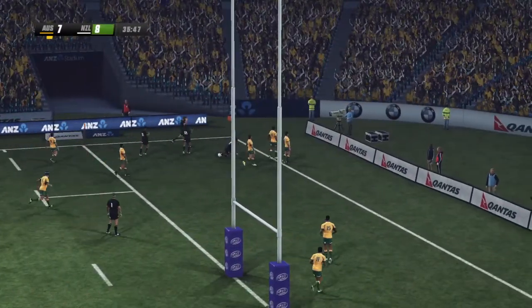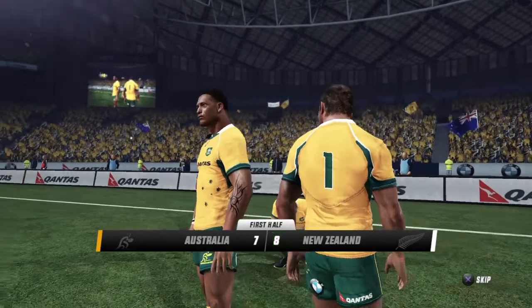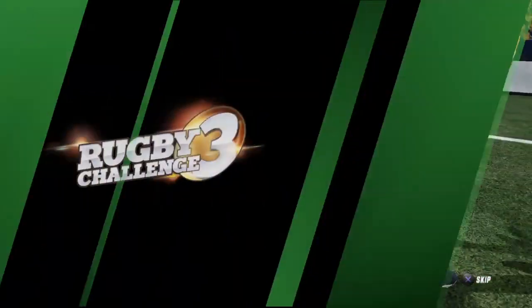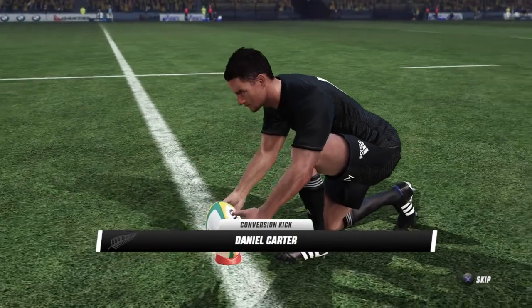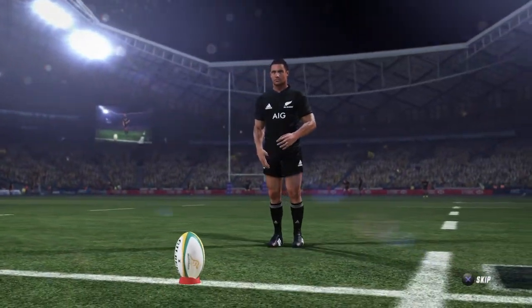He gets there first. Well, there were some outstanding individual contributions to that try. Simply magical, folks. He's showing all of his class in this match. Absolutely. A chance to add another two here. The conversion now. And he should be able to land this one, even though there's a bit of an angle on it.